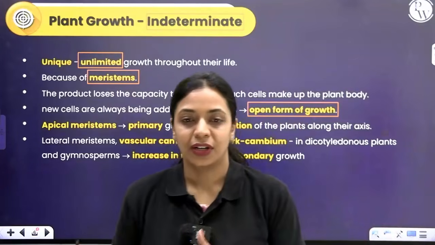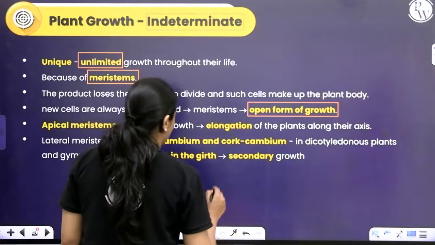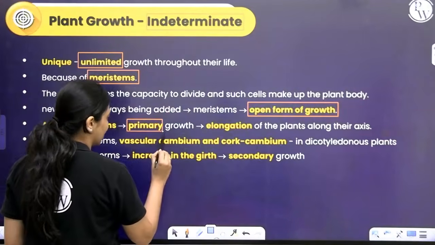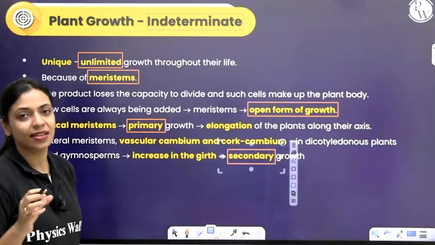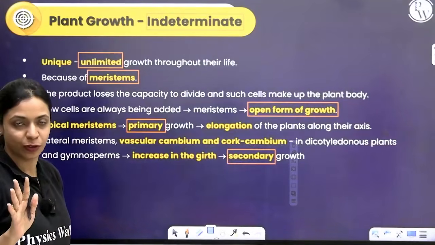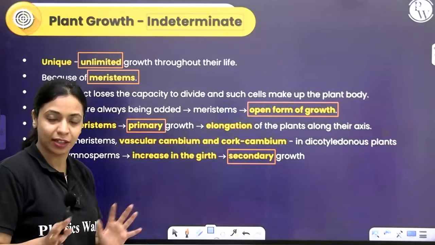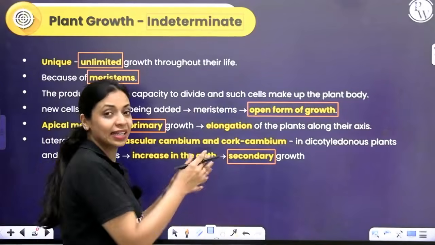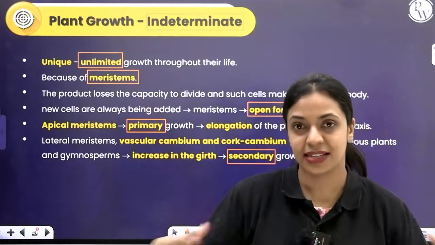So these are the different types of meristems. If you have to talk about the types of growth in plants, there are two different types of growth, primary growth and secondary growth. Primary growth basically is the increase in length of the plant. You can see primary growth in all plants, monocots, dicots. You can see it in both, in angiosperms. But secondary growth is increasing in girth of the stem or girth of the plant, like increasing in diameter.